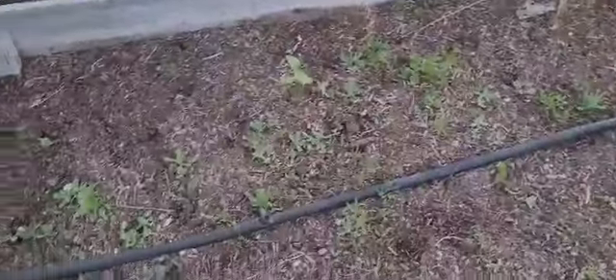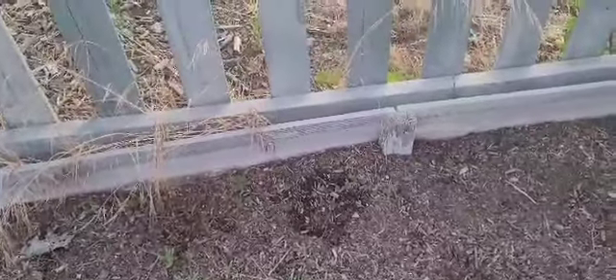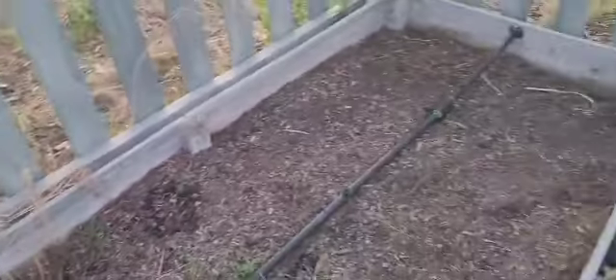The germination on the sunflowers is not too keen — we have one for sure right there. These little weeds I've been trying to pull... I'm seeing baby frogs everywhere. I'm not seeing any more sunflower sprouts, so I might just stick something in there just so it'll grow, so that I'm not wasting water. There's a sunflower right there.